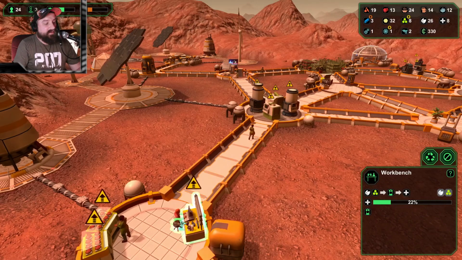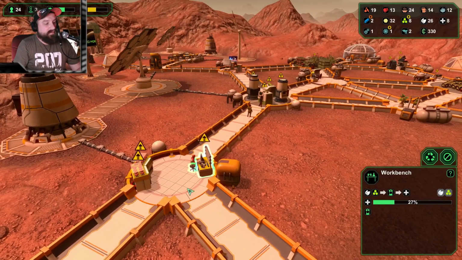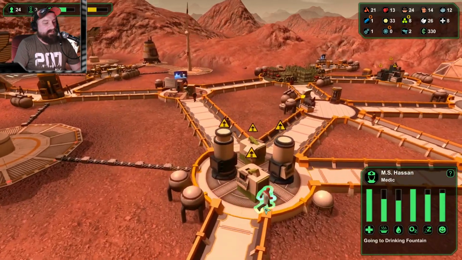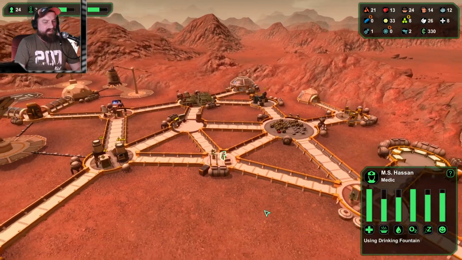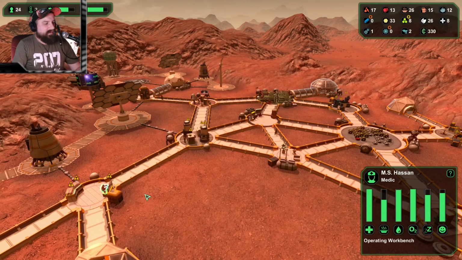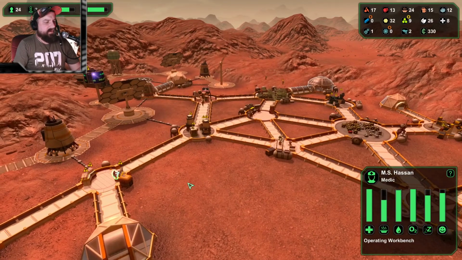Oh, finally. Who are you? I can't even see who you are. Darn it. Oh, wait, get up. MS Hassan, the medic. Okay, fine. Get your drink. Go back to work. Wow, that's a long ways, I guess, just to get your drink. Well, I guess it's not too far. It's only 2 nodes away.